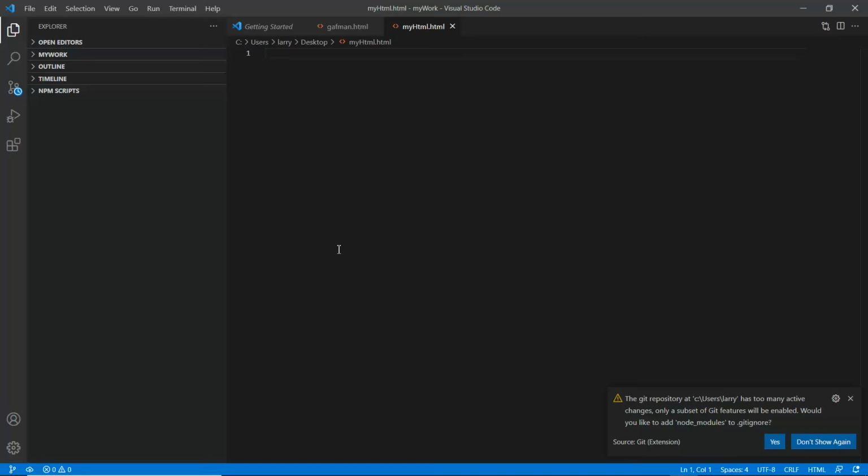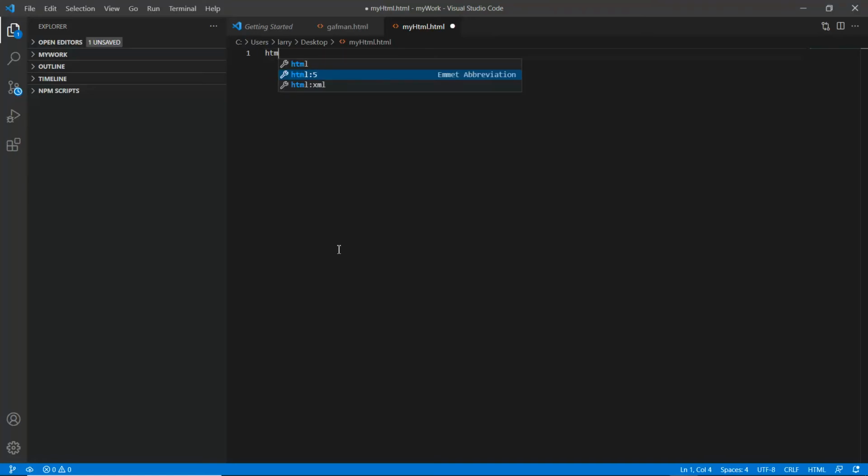Now, for you to proceed to write your HTML code, you have to understand what we mean by structure and tag. VS Code makes your work easier. Just type HTML on your system.